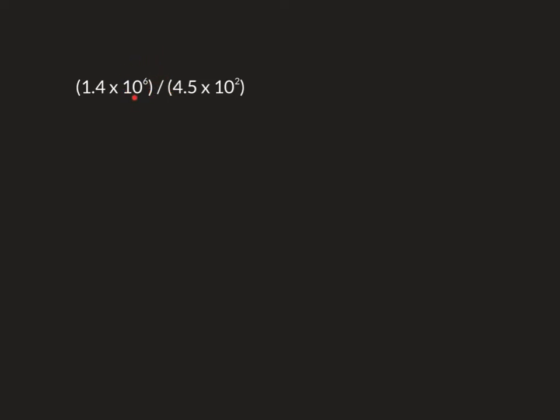And so if you don't have these brackets here, what your calculator is going to do is 10 to the power of 6 divided by 4.5, and then it's going to do this multiplication and then this one. If you put this in brackets, it knows to treat this like one number and this like one number. So anytime you're doing math with something that's in scientific notation, please make sure that you put everything in brackets. It will make your life so much simpler, right? When I put this into my calculator, what I get as an answer is 3,111.1111111. Okay, doesn't matter how many ones I have.